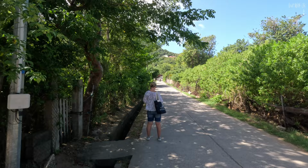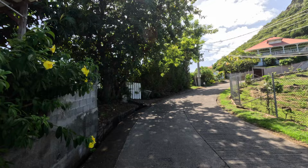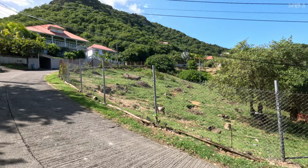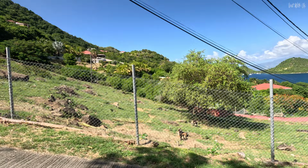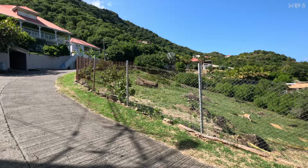Here goes. Now, this really reminds us of a walk we did in Basse-Terre in Guadeloupe when we were last here. When was that, 2018? Yeah. And we walked up and down a hill where there were goats and chickens to a really sweet little beach, a little French beach, full of French people, wasn't it? Yeah. It was really weird. It was like stepping back into a cute version of Nice. If I've got a clip, I'll show you while we're walking. But that's on the mainland. We are still in Guadeloupe, which is quite interesting. Anyway, you don't want to hear me huffing and puffing. Let's get to the other side of this hill.